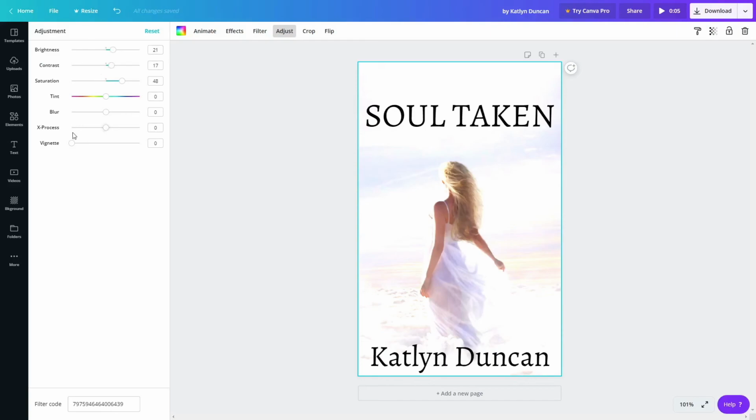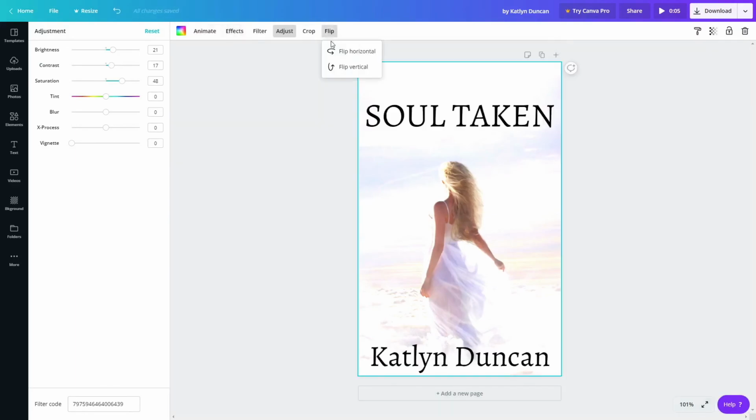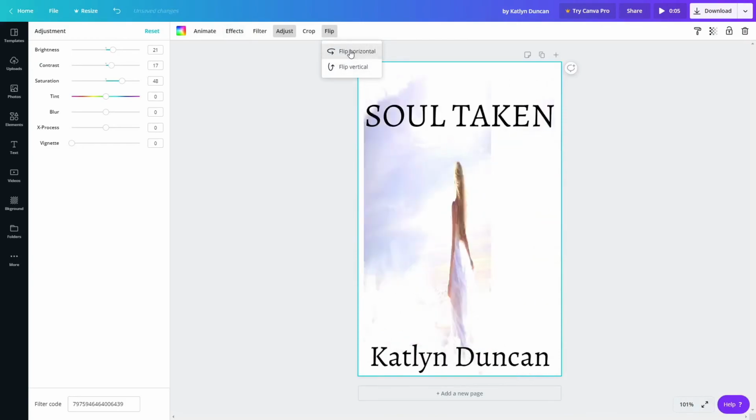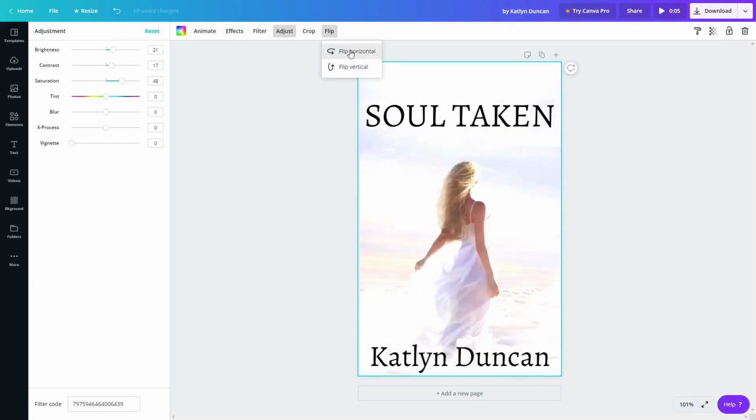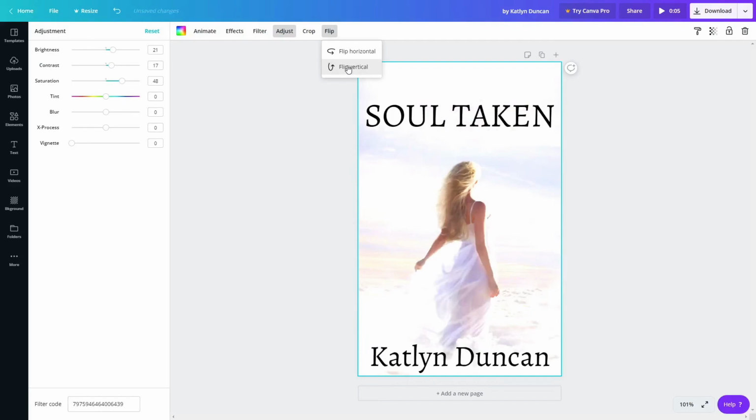And you can also have all of these adjustments to the picture as well. You can crop the image, which we'll go into a little later as well, or you could flip the image. So say I wanted to flip her looking the other way, you could do that. You can flip vertical, which I'm not sure works exactly for this image, but that is an option. I use that frequently just to give a little bit of difference, a little bit of my own take to an image that I use.